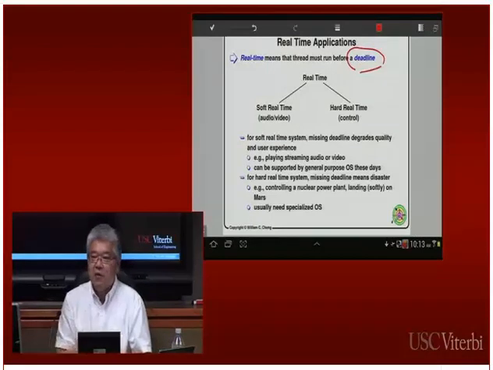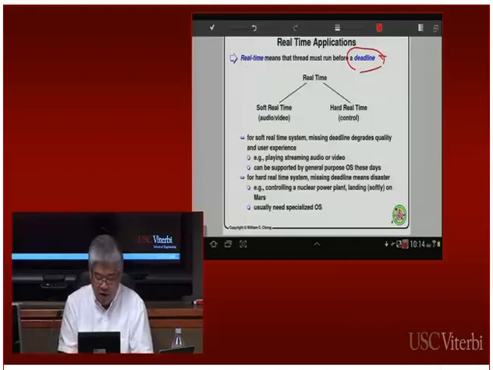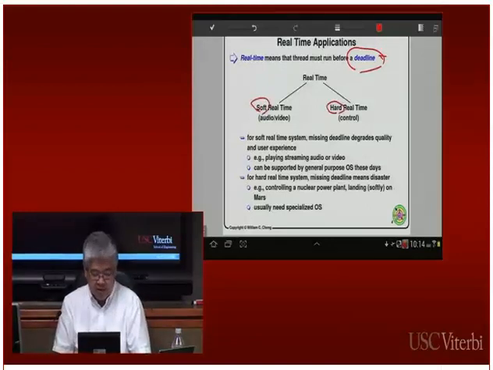So Nunkey is not a real-time operating system. Okay, so it doesn't really know how to do this. Given a deadline, it doesn't know what to do with it. Real-time systems can also be divided into two kinds. One is a serious real-time system, called the hard real-time system. And on the opposite side, there's a soft real-time system.